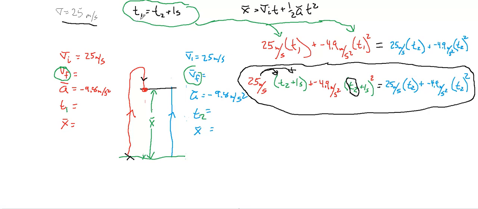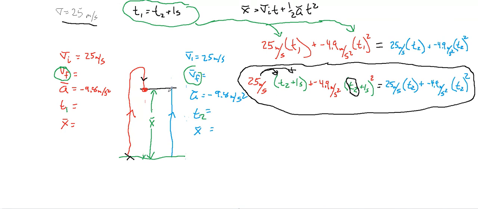Now, once I get the time, to be honest with you, once I get either time, this problem becomes immensely easier. Because once I know one time, I can get the other time. So that makes that easier. And regardless of which time I know, I can now plug it into either one side, the red side or the blue side, either time, and I could still get this height. I can get this displacement. So it doesn't really matter what I use. And then when it asks for the speed at this point, well, guess what I could do? I could still use either one, because guess what they both have? They both have the same speed.